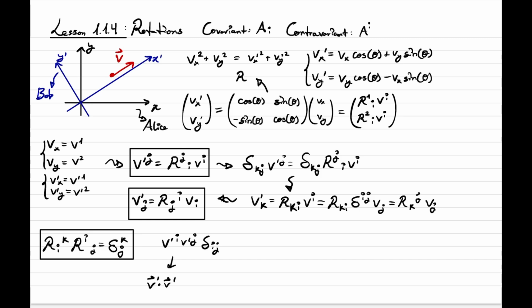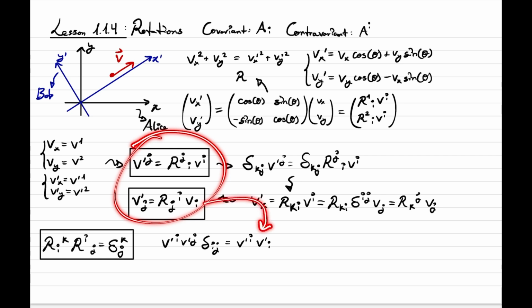So this is just this thing. Okay, we have a video, it was lesson 1.1.2, I think, part 2, where we talk about the scalar product. We take the scalar product of these two vectors, and by definition of the Kronecker delta, this is just lowering the j index and turning it into the i index. So we are going to use these formulas, put them here, and we will see that this is indeed invariant.